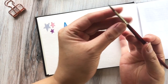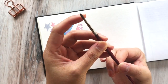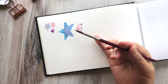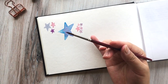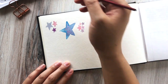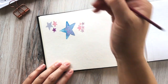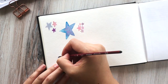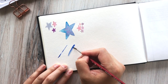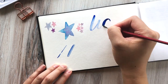Our little practice sheet is more than just for practicing stars — we're also going to cover a little bit of what it is to do brush lettering. A round tip brush is going to give you the flexibility to create thin lines as well as thicker lines, and that's basically the two basic strokes of calligraphy. When you're doing your up strokes — when your brush is heading upward — you're going to create a thin line, and when you're going downward you press harder on the brush and that creates a thicker line.